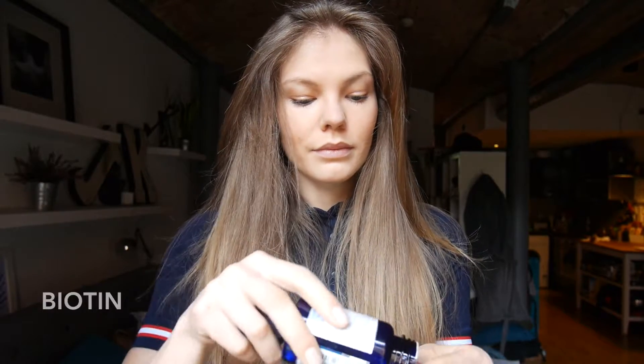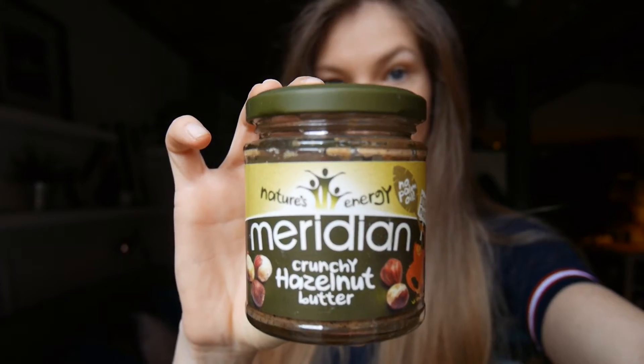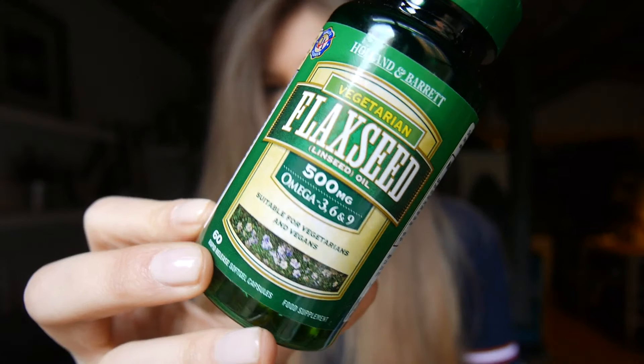Try using biotin — this supplement greatly increases the growth of proteins in your hair and nails. You can purchase biotin supplements in health food stores or pharmacies. Different nuts and nut butters are very high in biotin, so those are great to eat as well. Also take multivitamins, or try taking vitamins A, B2, and E, which all benefit hair growth.